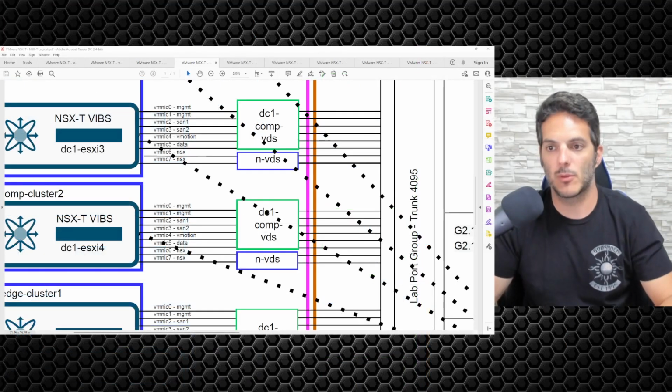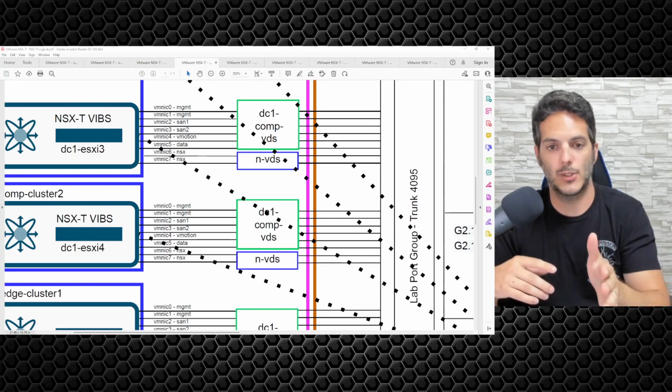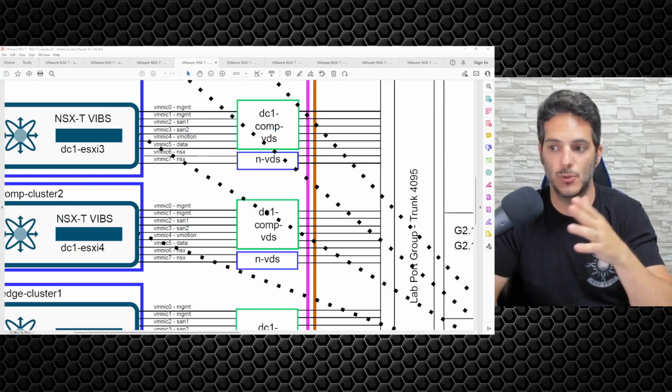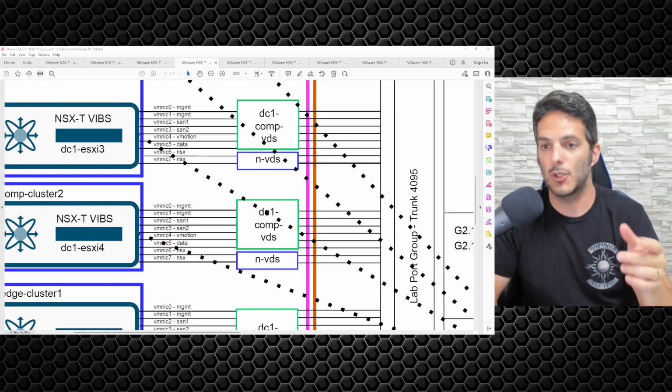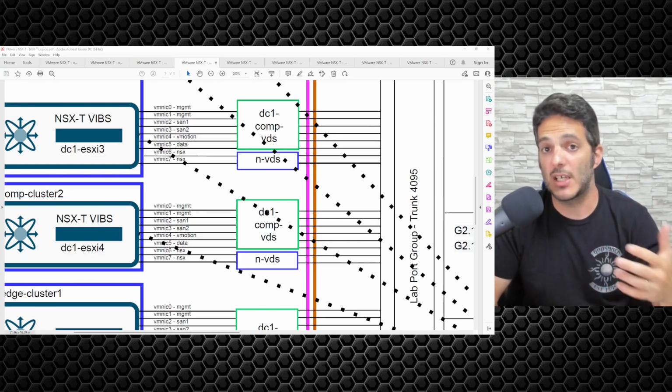Now, before I get any further with that, most of the deployments that I do with NSX-T in production environments today are VLAN-backed segments. Most people don't do overlays. Not to say that they don't, but the majority of the customers I work with don't do overlay networking. A lot of times they just use VLAN-backed segments as a way to push NSX VLAN-backed segment port groups to the ESXi host. By doing that, you're able to not have to mess with your default gateway. If you want your default gateway to sit on physical hardware and be a top of rack device, VLAN-backed segments are the easiest way to achieve that.